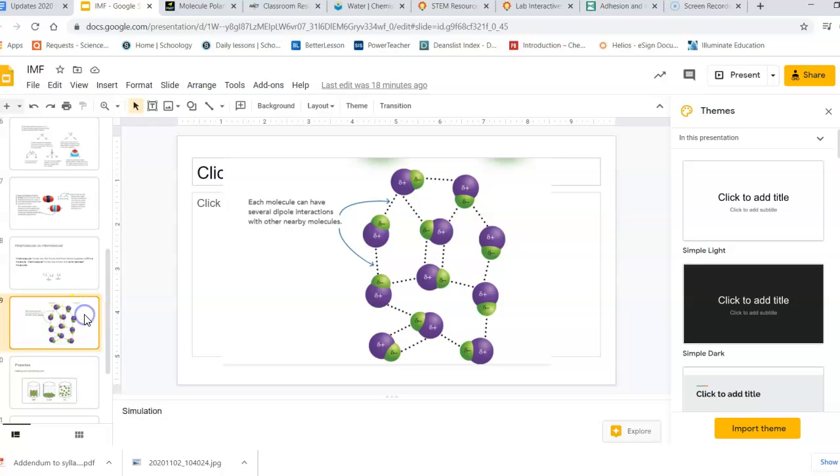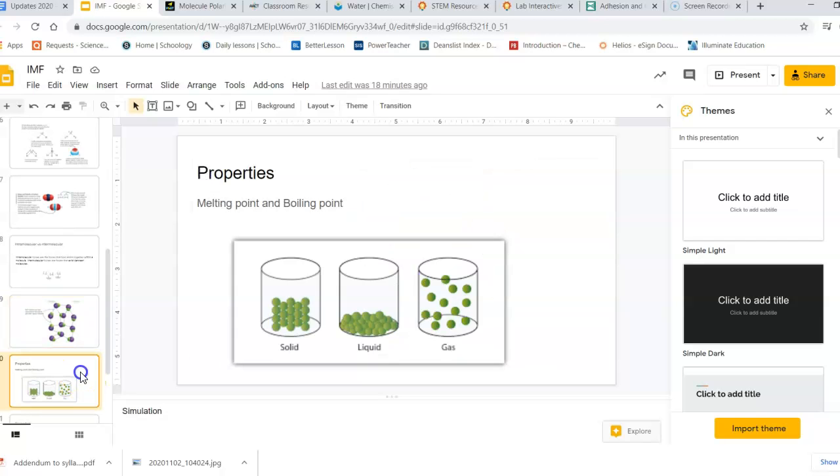So how does this reflect this whole unit we're talking about? How does this affect properties of substances? Well, intermolecular forces affect a lot of properties. I'll mention a few of them. A couple of them you're going to be studying in your lab. So the first thing is melting point and boiling point, right?